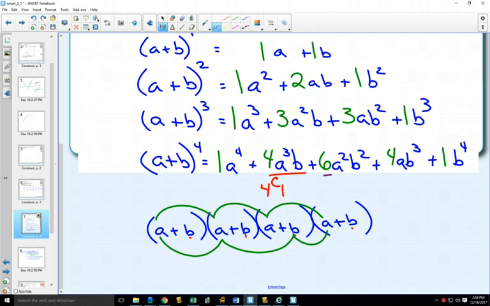So why is there 6 A squared B squareds? Well, this number here is 4 choose 2. And if I look at how I could choose my B's, and I'm using B's because it's matching up with the numbers starting here at 4 choose 0, 4 choose 1, 4 choose 2, 4 choose 3, 4 choose 4. But 4 choose 3 is the same as 4 choose 1. So choosing 3 A's is the same as choosing 1 B. So when I'm figuring out this 6 for 4 choose 2, I need to have 2 B's. I have 4 B's to choose from. How many different ways can I make groups of 2? It will be 4 choose 2.